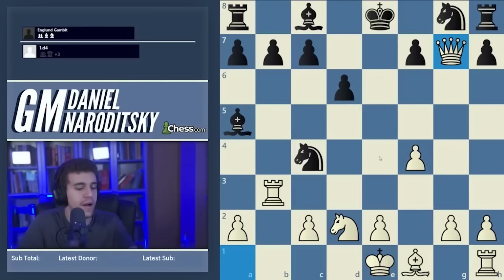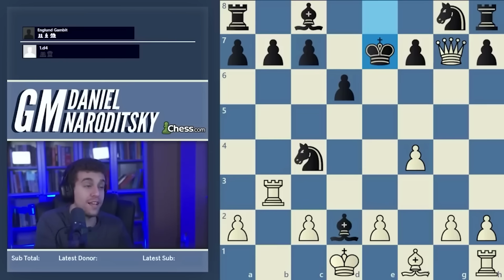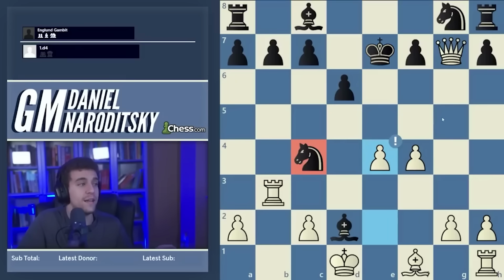Knight d2, rook b5, or bishop d2, king d1, and black's position collapses. After king e7, I wouldn't even take the rook here. I would play the move e4, immediately addressing the knight on c4, and you can get to the rook later. You're going to take on c4 and threaten f7.